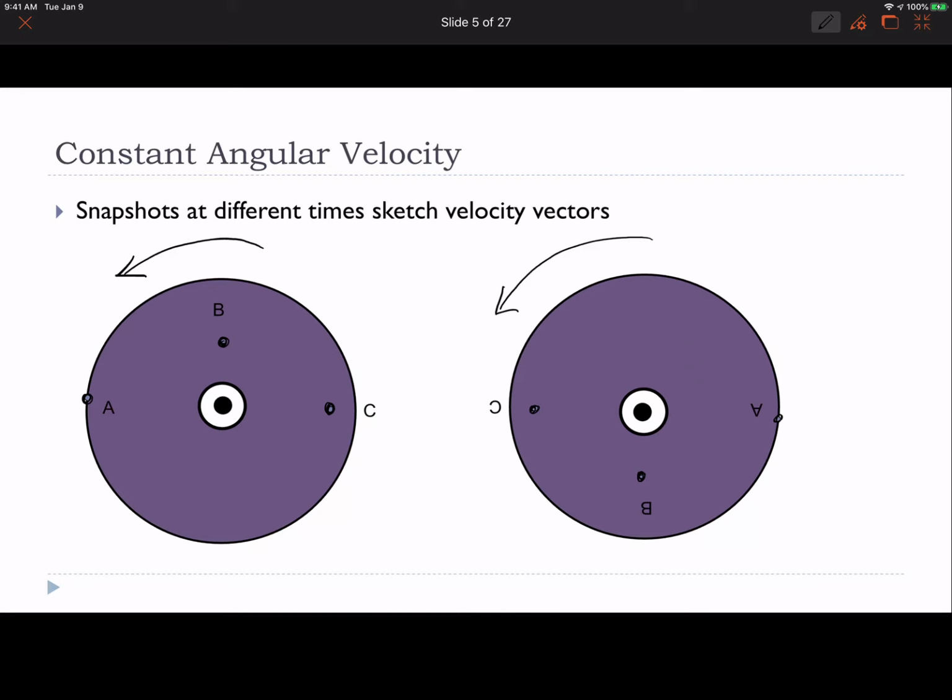So it hasn't made its way quite all the way around, but point B has rotated so that it's over here, and then point C has rotated so that it's over here, and then A, of course, has rotated around until it's over here. So one of the things that hopefully we notice is that all those points are rotating together. So the time it takes for them to get back to where they started, in terms of going around one complete cycle, is the same for all of the points in the picture. So that's going to help us as we look at these rigid objects. The points are always going to rotate through the same angle in the same amount of time.